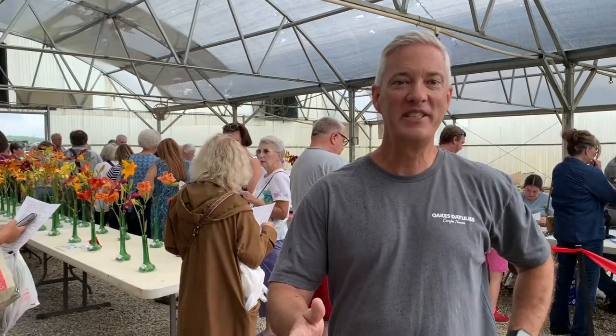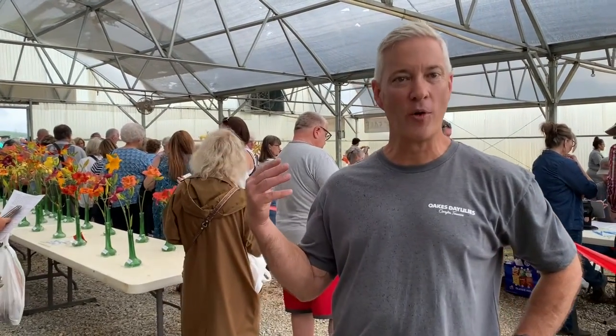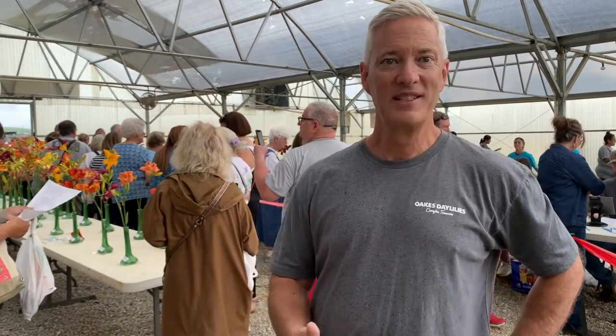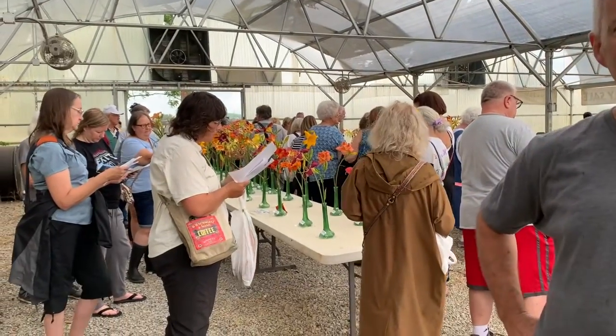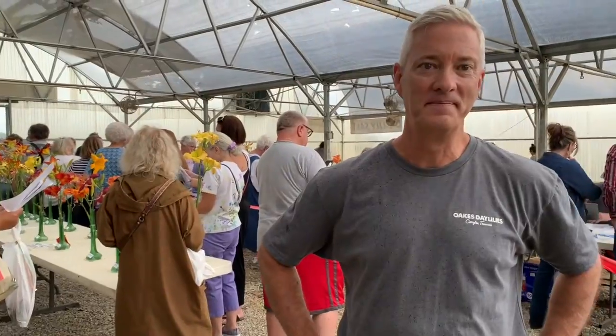One of the things we do each year at the festival is a plant sale. I think this year I've got about 40 different varieties dug up. The plants are dug up fresh and ready for folks to take home today, and they're all at good sale prices, available just here at the festival. You'll see behind me at the tables, I've got some blooms this morning so you can see what the varieties are, so folks can pick what they like to take home with them today.